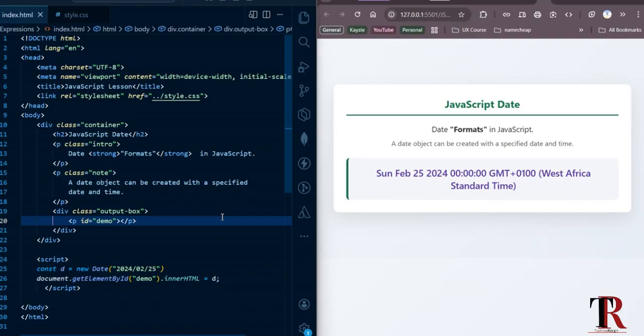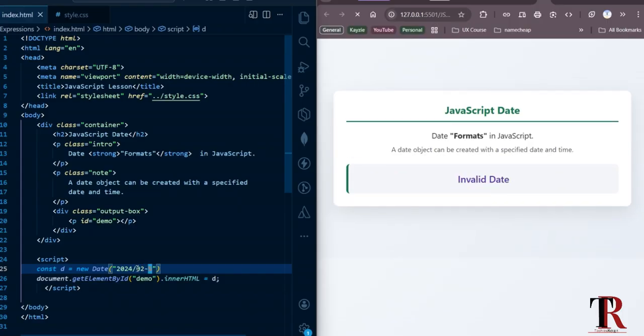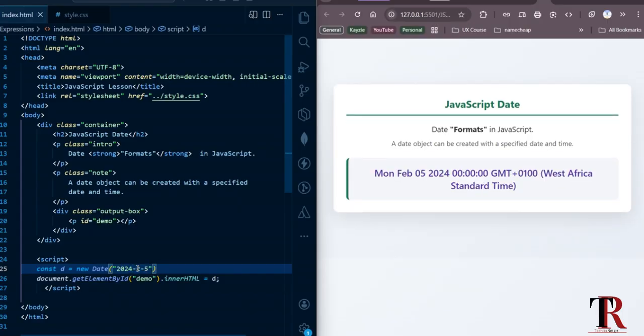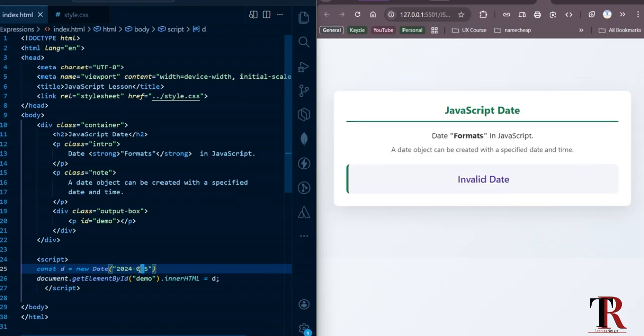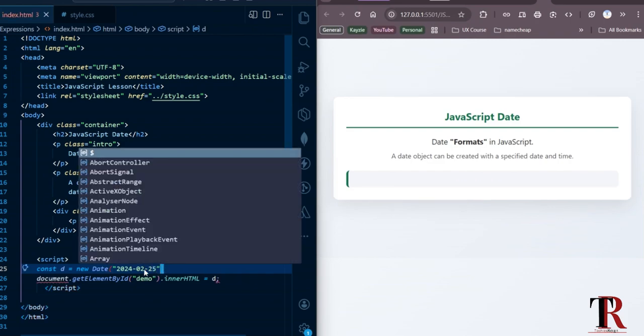The third thing is that the behavior of day, month, and year is also undefined. Some browsers will try to guess the format, and some will return not a number. I can as well change this to hyphens this way, and I think in my own case, this also works fine.